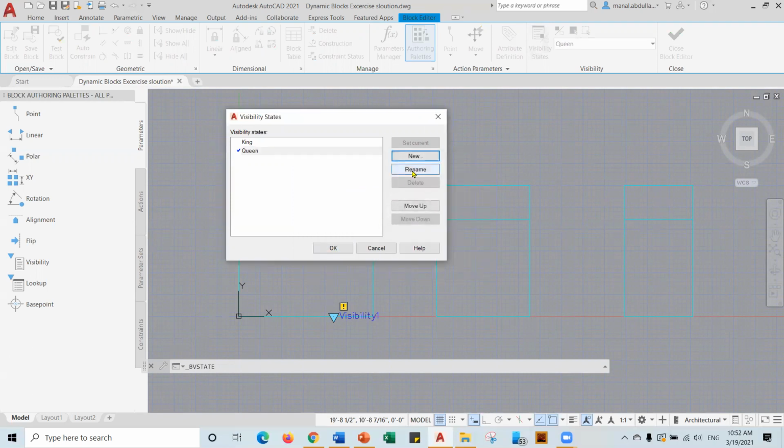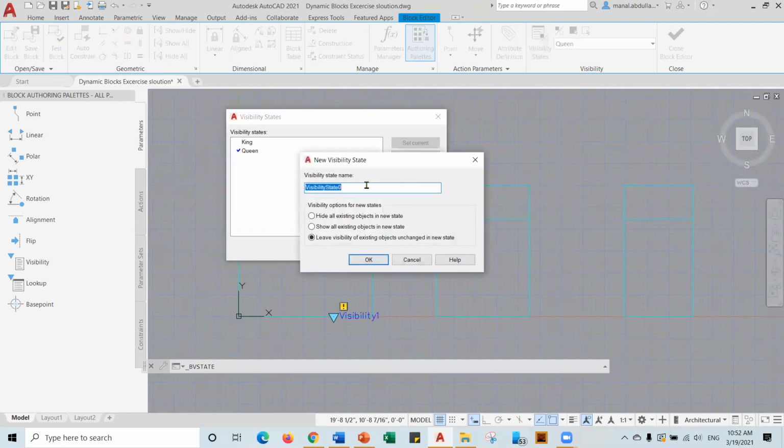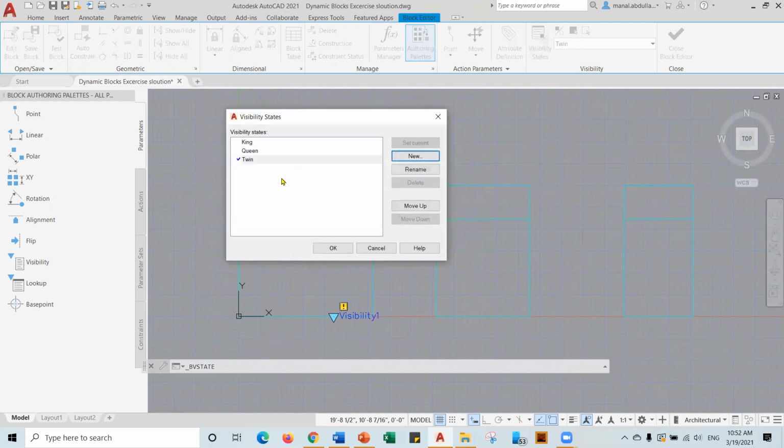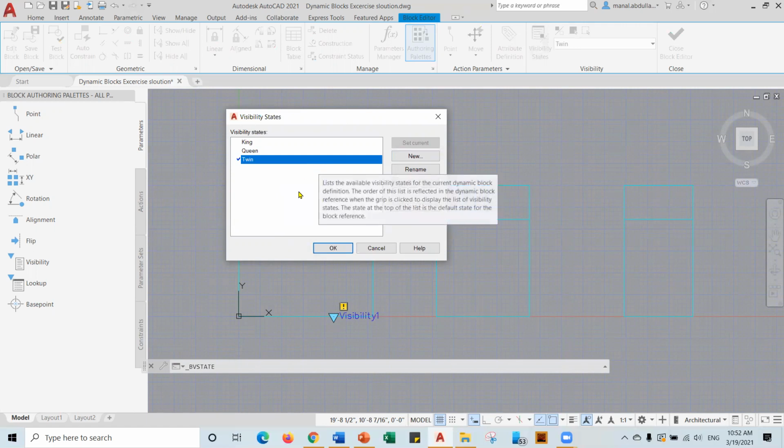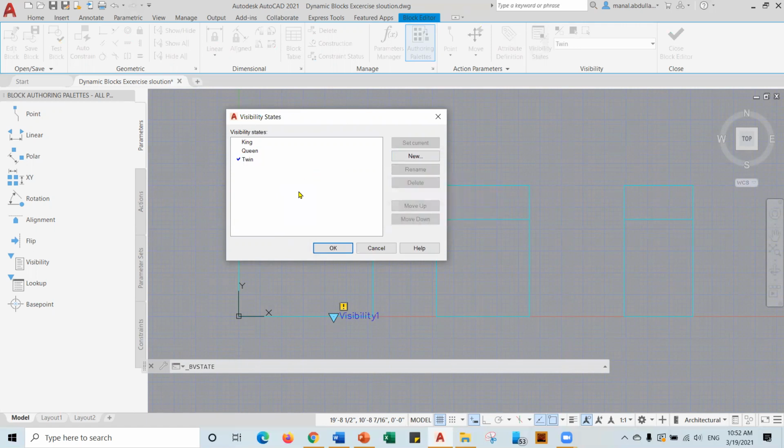Okay, you create a third one, twin. For all the sizes or all the things that you are doing, if it's dining tables, so oval, circle, square, or whatever sizes you have, sinks, whatever sizes you have. So just be creative here with what you can apply it for. A tremendous kind of project.